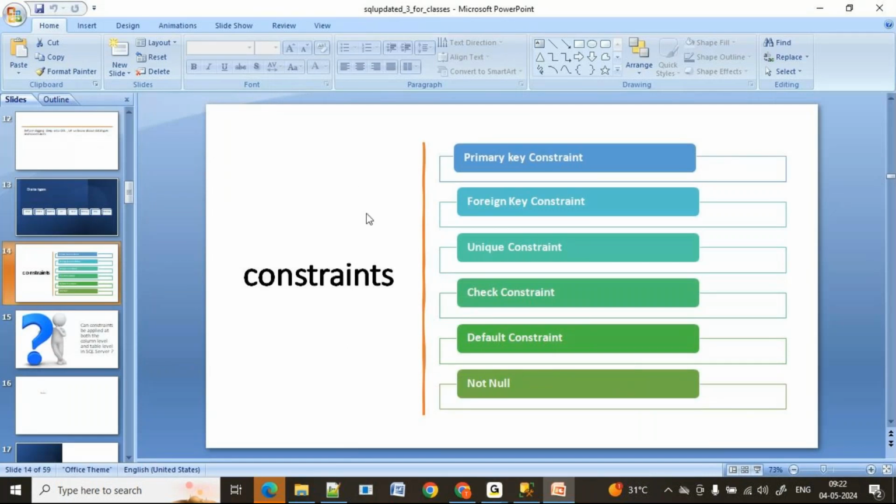So only one we need to have. Don't create two. Of course, it will not allow. Now, what is the use of primary key? It will not allow duplicate values, and it will not allow null values also. These are the two things you have to remember.